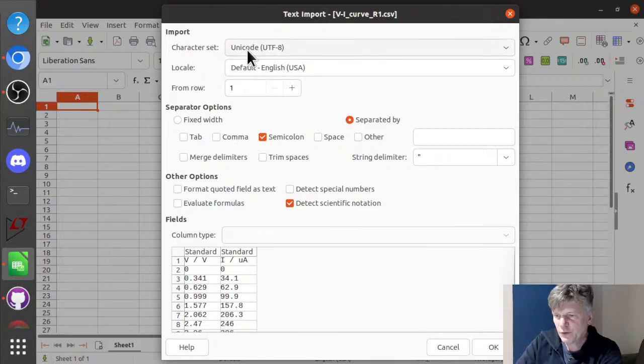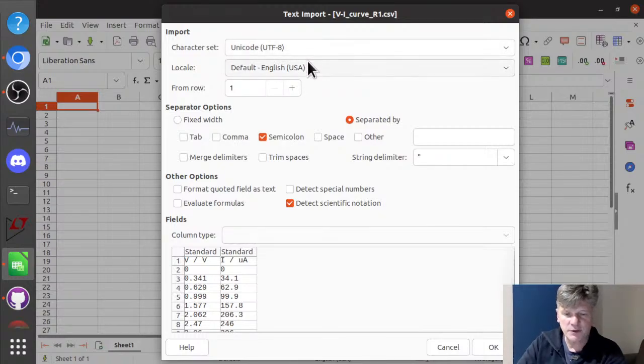First of all, it asks me about the character set, the character encoding. What is the original character encoding? That also can be a problem when you have CSV files from European languages or from non-American languages. UTF-8 is a standard Unicode which works in this case.